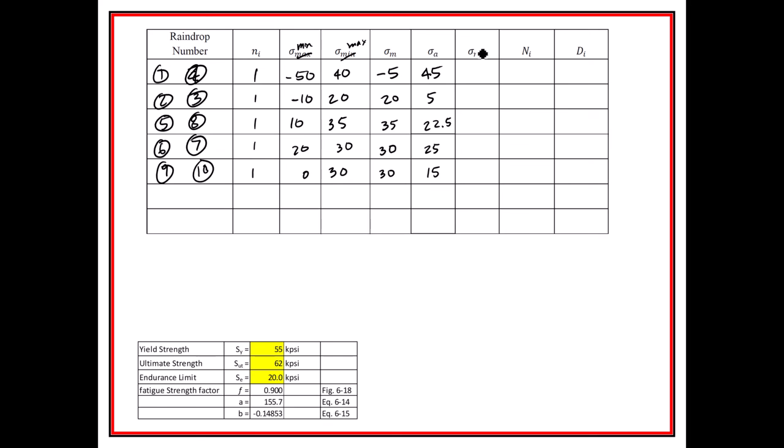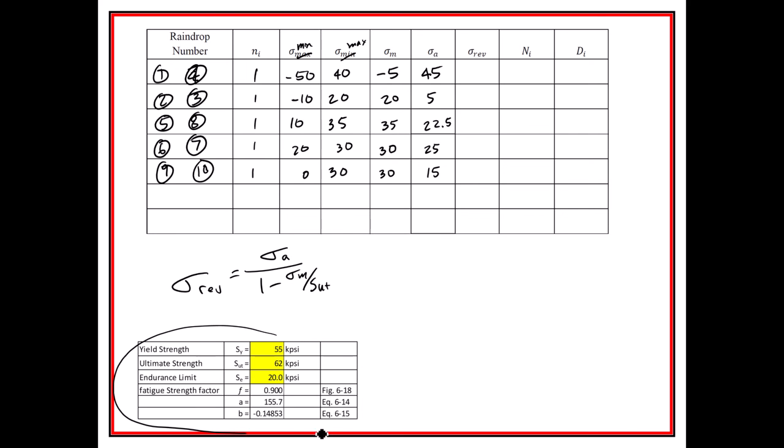Now, what we want to do is find the completely reverse equivalent stress, right? So we go the rev is equal to sigma A divided by 1 minus sigma M over SUT, right? Now the problem with this particular example, and maybe I should try to change all these numbers, is that eventually what I find is I cancel out a lot of them. So I really wish I had used a different material here. That really would have been helpful.